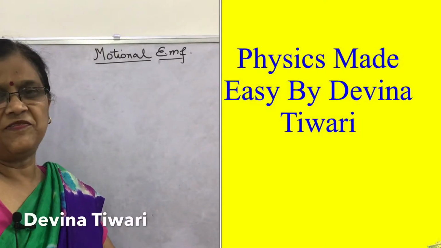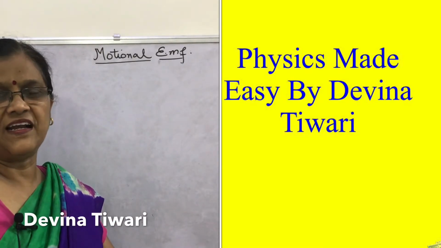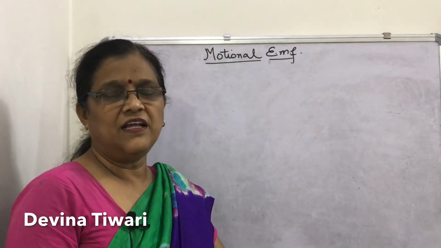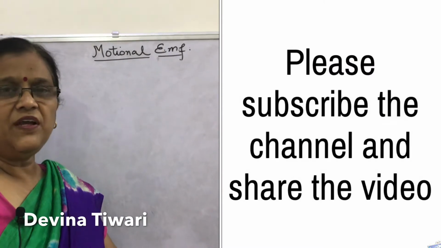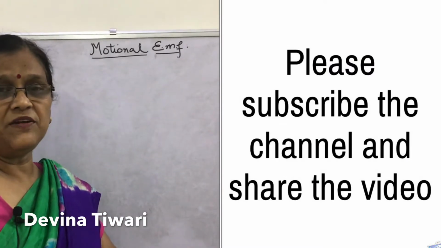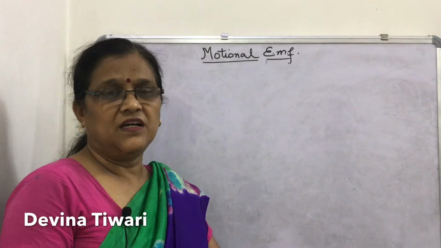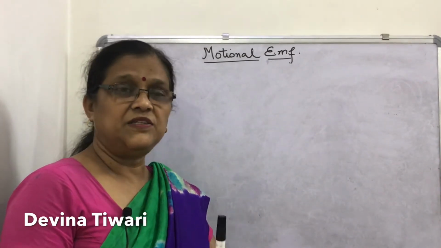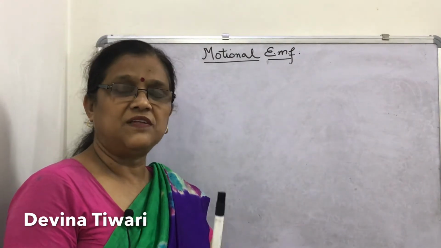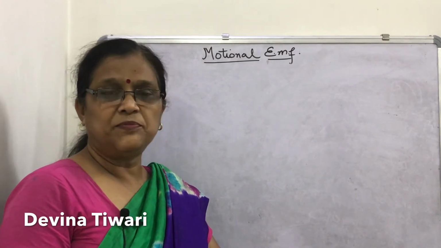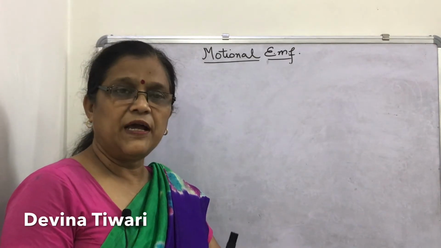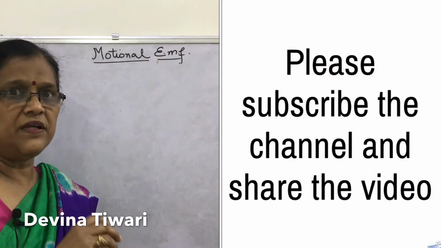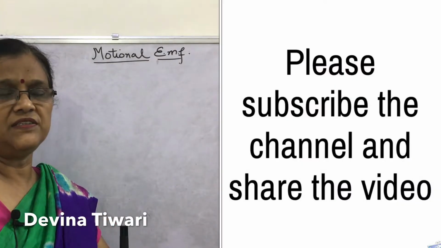Hello class 12th, we are discussing the topic electromagnetic induction, and in this topic we have read about Faraday's law and Lenz's rule. Today we will discuss an amazing fact: if a conducting rod is moving in a magnetic field in such a way that the rod behaves like a cell, it becomes polarized. How does it happen? We will discuss it today.